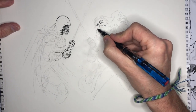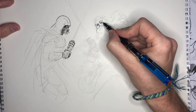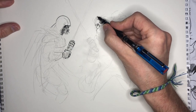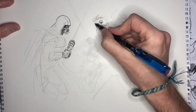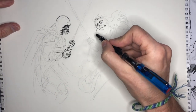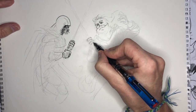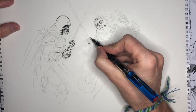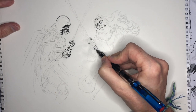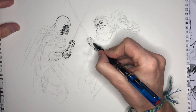I feel like, since I see him as having gloves on, they'll eventually be red. So I just want to get that feel and see how all the rest of this stuff happens. It's nice having this fountain pen to get all this little detail that I used to have to do with the more fine-lined markers, which I'm not in love with. They're fine, but they're not great for my style. With this, it's so much more like how I draw things.